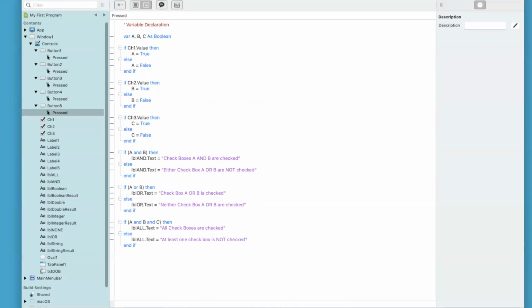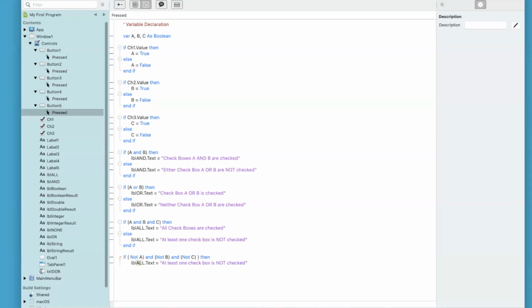Now, finally, this one is a little more complicated. If not A and not B and not C. Aha. And look at that. And we'll say, copy this.